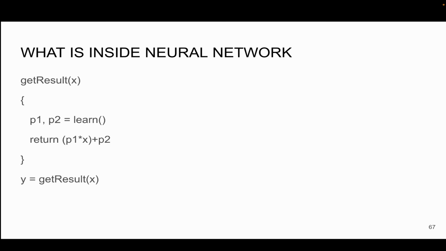So what is inside a neural network? As you just saw, there are certain weights, and the weights will get multiplied with the input that we give, and the output will be presented. So this is inside a neural network. Ideally you can see we have a function get result, and y is the output. We pass the input x to it, and it will multiply it with the weights that we just discussed. After multiplying the weights with that particular input, it will return us y.